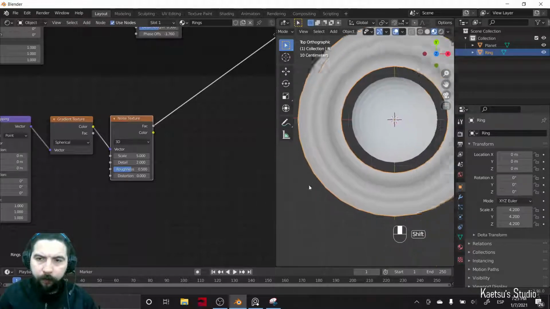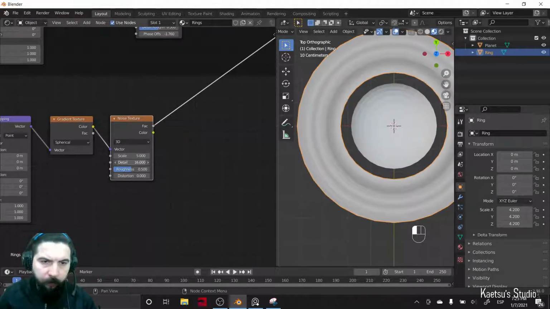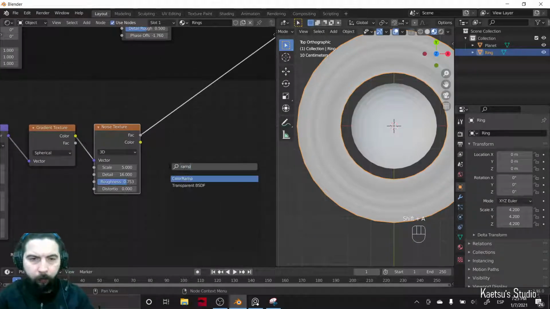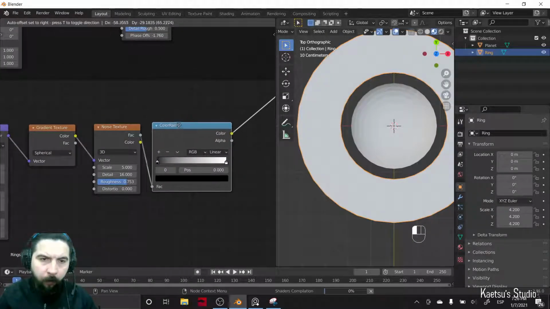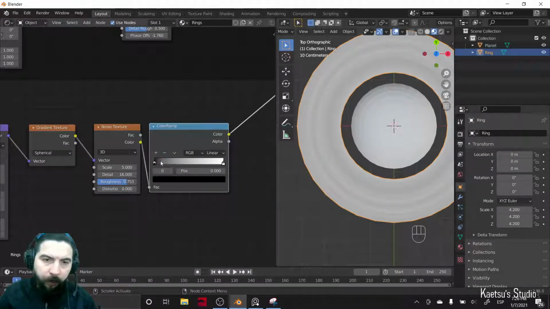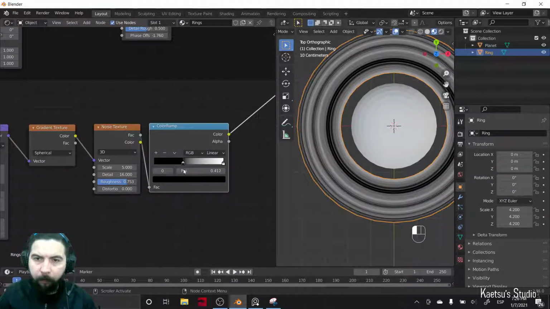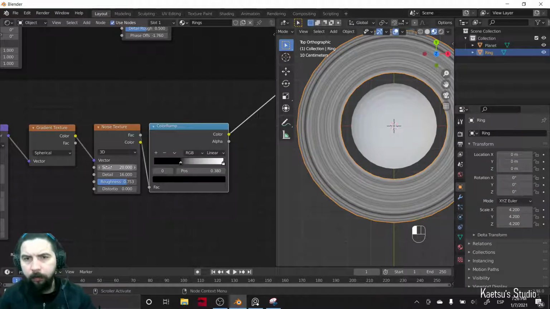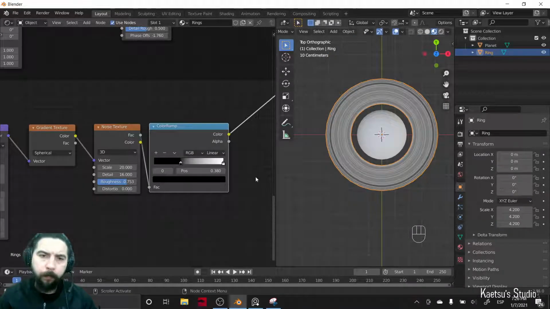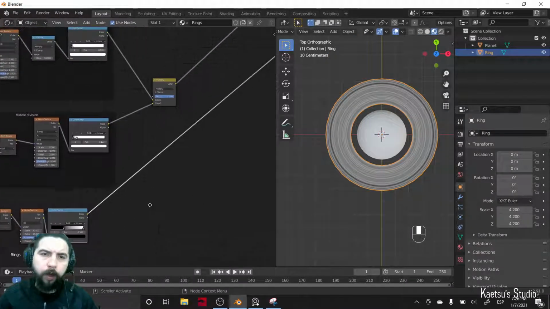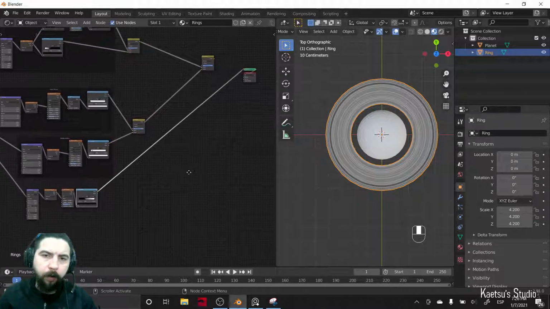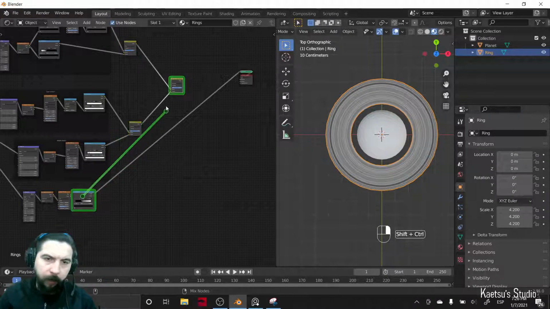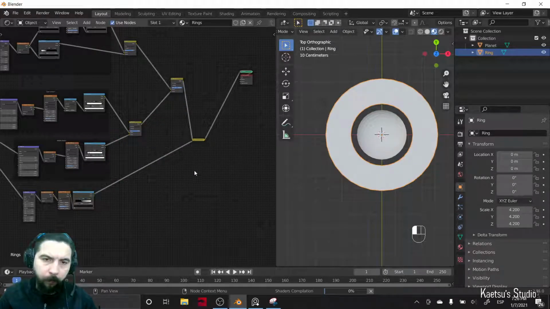In order for this to look pretty, we can increase the detail to 16 and increase the roughness as well. And so that we can have better control over the color separation between black and white, we can just bring the slider back like so and increase the scale. I think this looks good. And now we can just combine this right here with this node that we have right here. So Control Shift right click. There you go.